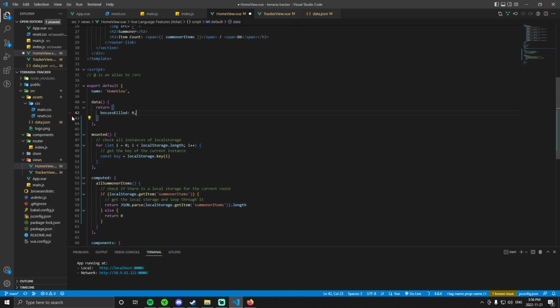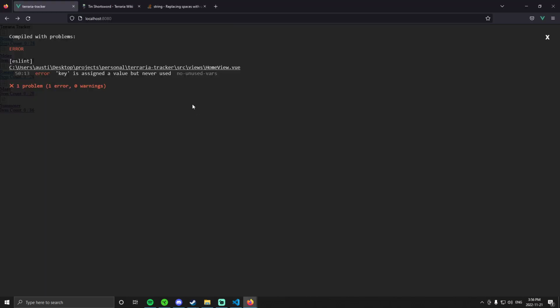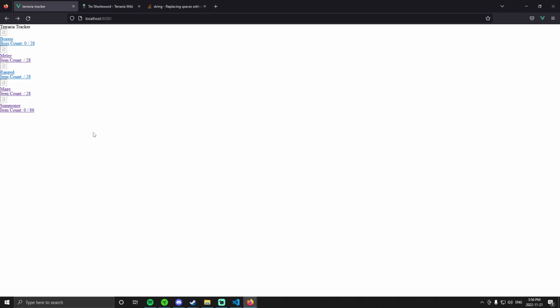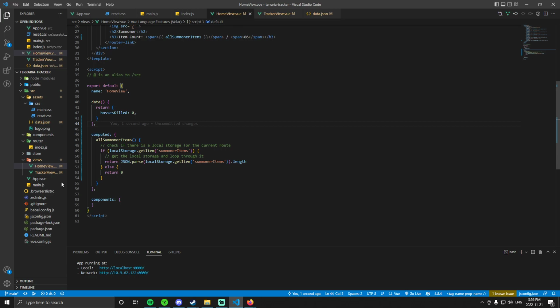So I don't need this. I'll do all summoner items. Key is not assigned because I'm not using this anymore. So item count is still 0.